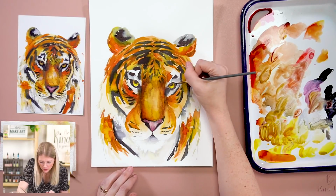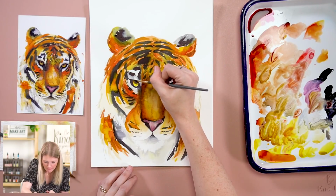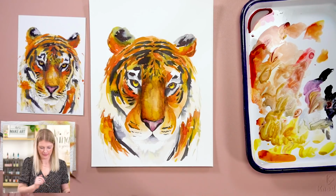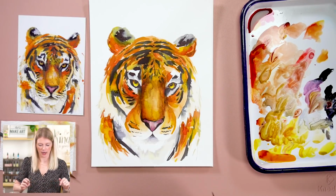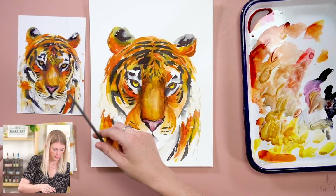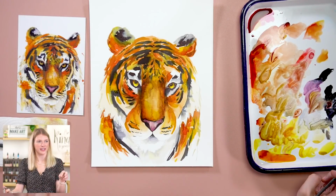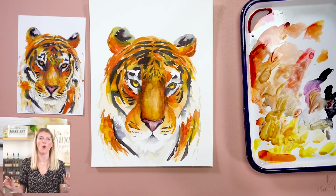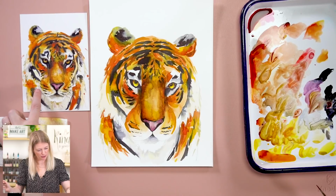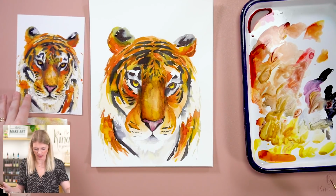I'm going to do one more little orange golden hint at the top here, leaving that bottom really yellow so it's like popping out. We got to do whiskers and we got to do water drops. Let's do whiskers first. The reason why I'm doing whiskers first is because whiskers are hard. But if you mess up your whiskers, you can do some water drops to cover it. Which you can see here, I had a pretty aggressive water drop here and it totally did something weird with my whiskers, which is fine, because if I mess up my whiskers there, no problem.